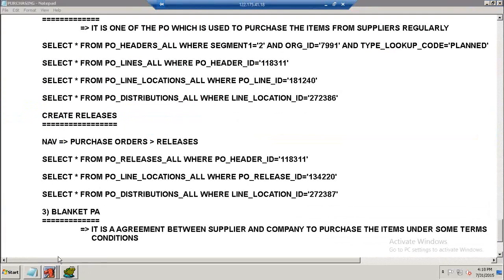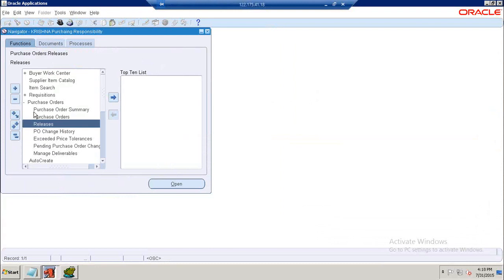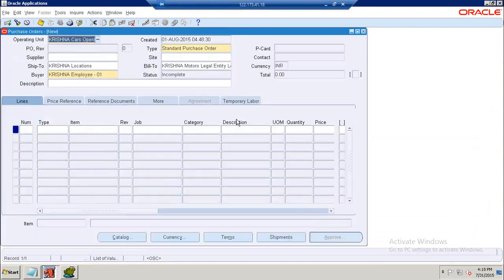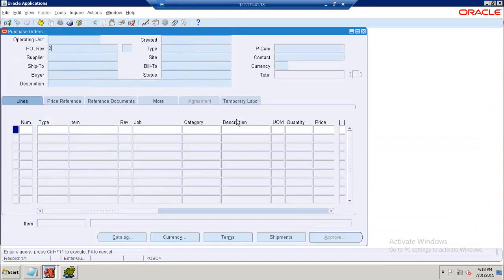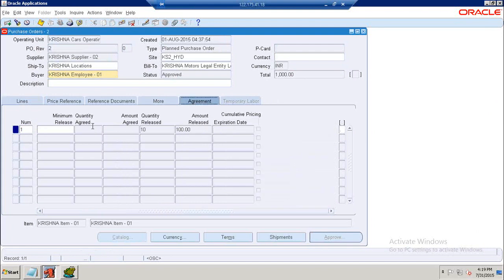Now we can go to check it in our PO. Here we have an agreement that clearly shows quantity released.